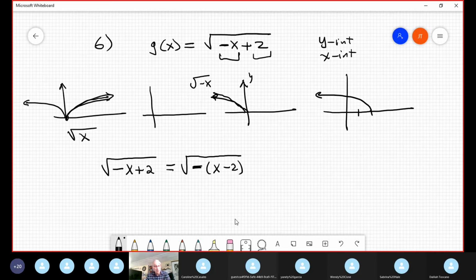You need to manipulate the expression a little bit algebraically to see it; sometimes the transformation is not evident. You need to manipulate a little bit algebraically to understand much better. And I can see, wow, good. Reflection first, get this minus. And minus 2 indicates a horizontal shift 2 units to the right. Because minus, I remember, is to the right. And positive is to the left. Okay? And this famous point, I suppose, gets the point 2,0.